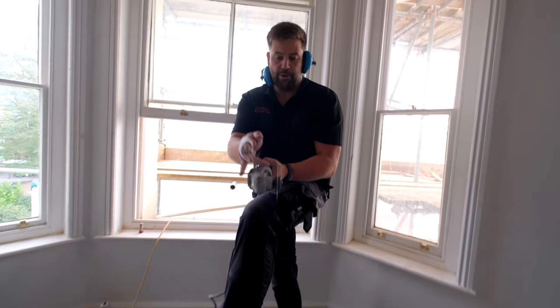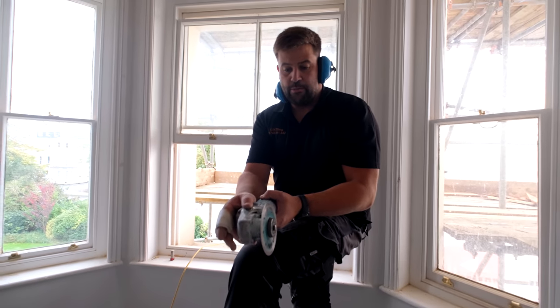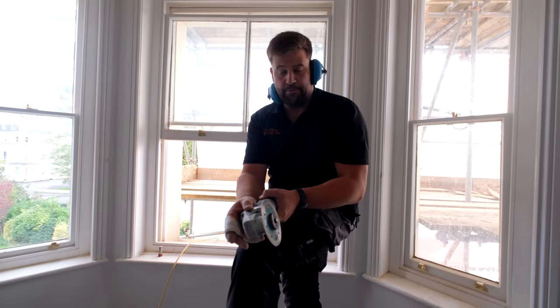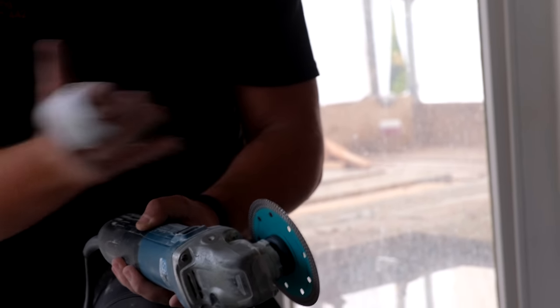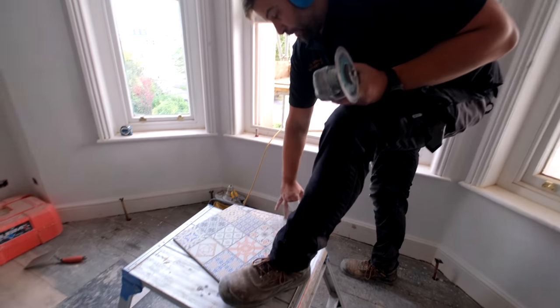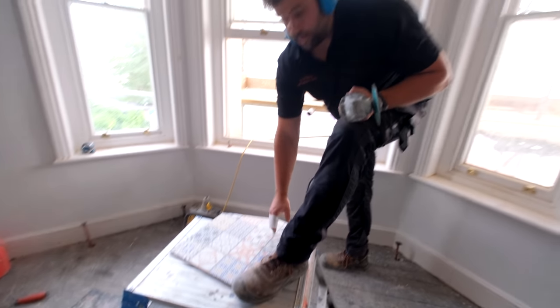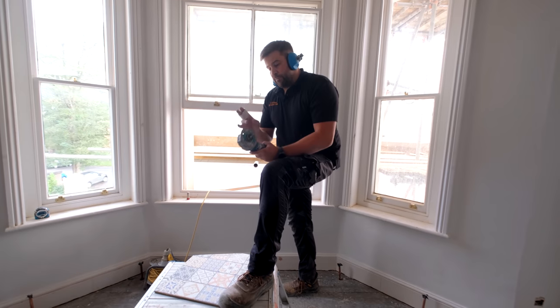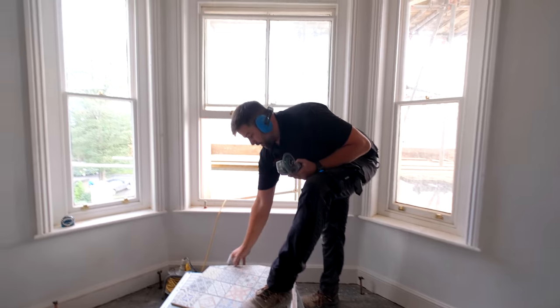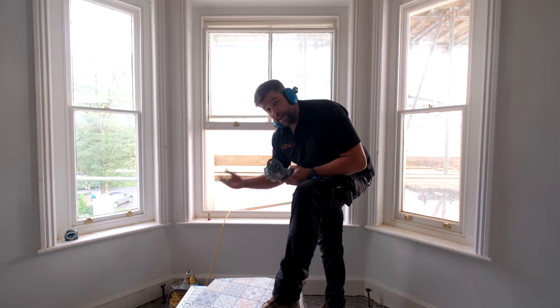Basically, when you're grinding straight, you keep your blade straight. What I try and do is give it a bit of an angle. So in theory, you're back cutting, you're cutting the bottom of the tile more severely than you are the top. That way, you've got less chance of blowing the face of your tile, especially with a pattern tile that's got ridges in it. So I always try and put a bit more of an angle on it, because the vibration of the blade can ping the top of the glaze off your tile. So if I do that, I get more of a back cut on the tile, and it gives you a better cut.